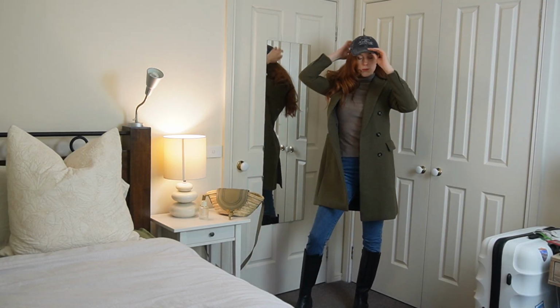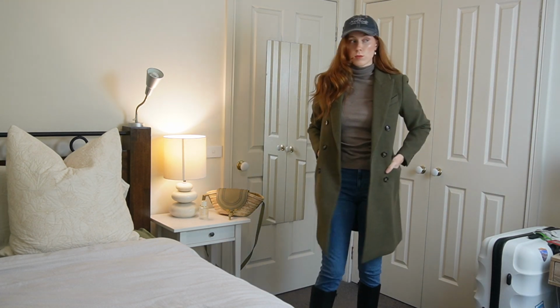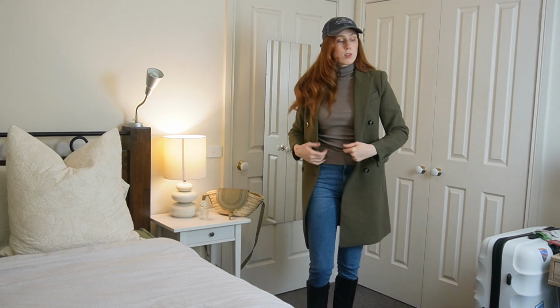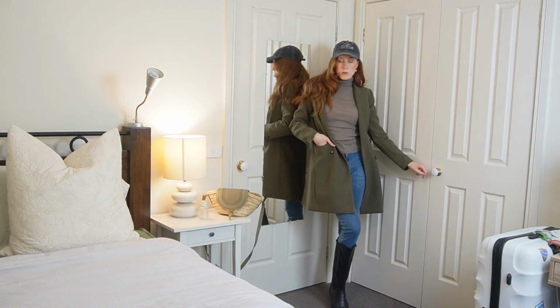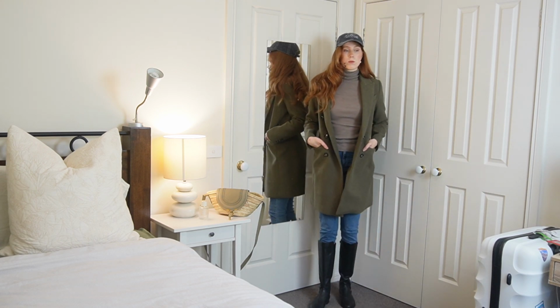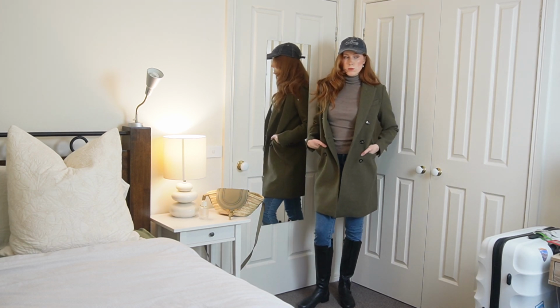Next up is an outfit that I loved, and I think it's like Princess Diana has gone to the polo, or out and about. I've got my coat on. I love the green. I think the foresty green really makes it earthy, down to earth. And you should be wearing it out when you're going walking on a hike or on a simple walk through a farm or something like that. And that's why I've styled it up with these jeans and my Uniqlo skivvy, or tight knit long sleeve, as well as my black boots, which I'm pretty sure are from Whitner.